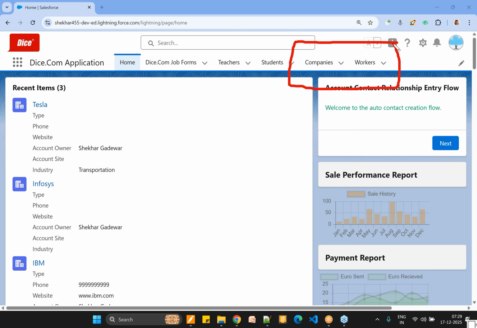What is the specialty of MDR? Strong connection. For example, if I'm entering worker details, it's compulsory that I select one company. Without a company, how can there be a worker? If the company is deleted, the worker should be deleted. All these kinds of things: strong connection. So let's practically see this.